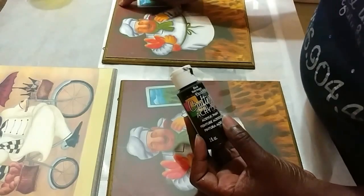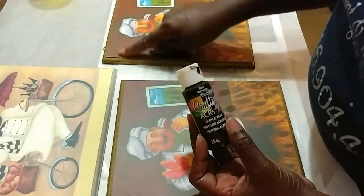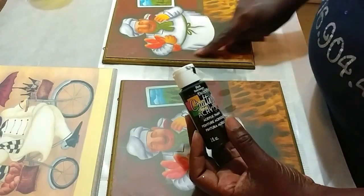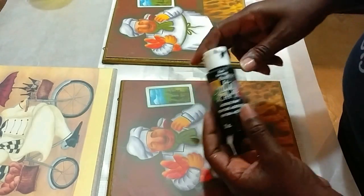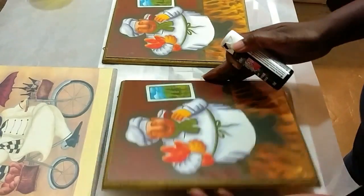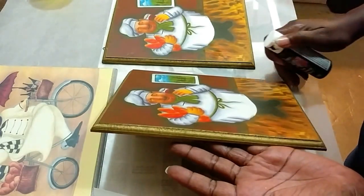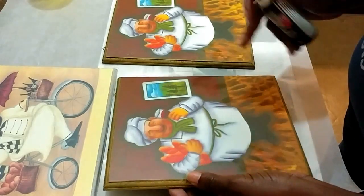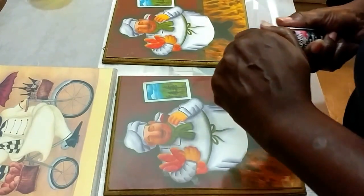And this one is a little banged up, but what do you want for $3 for $1? So I'll maybe put a piece of aluminum foil over that. Okay, so that's it. I'm just being real simple. And with these, you want to color them all the way to the edge, and then you can go back and lighten them up with gold trim or whatever you want to do with them.